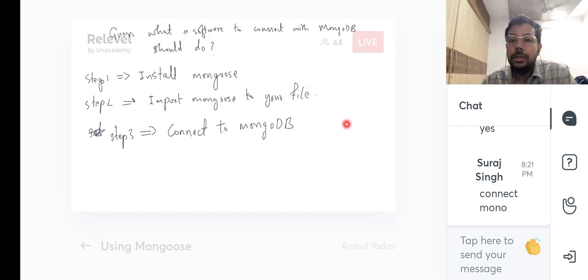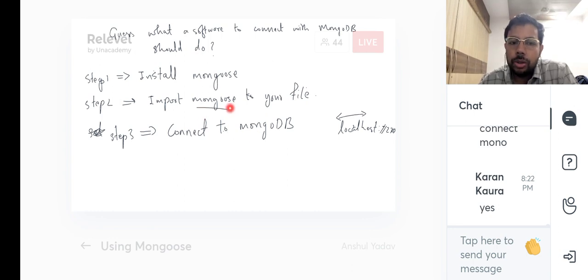It is like a place where you can communicate with MongoDB, just like Mongo Compass communicates with MongoDB on localhost 27017. Similarly, you need to connect your Mongoose to that URL. Does that make sense? Are these three steps making sense to you?